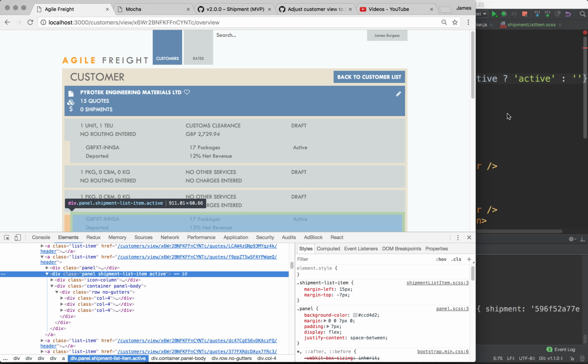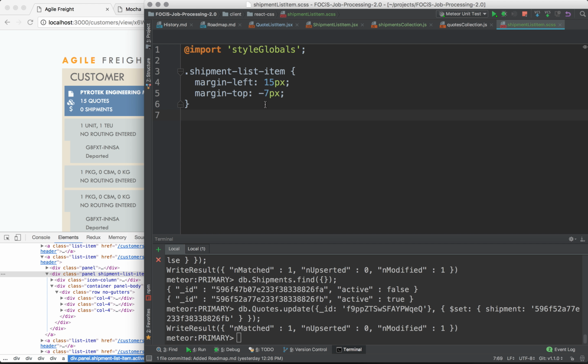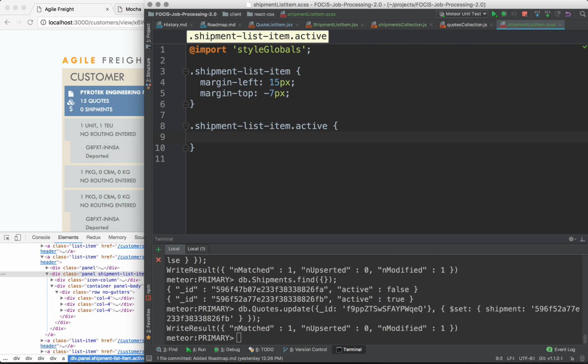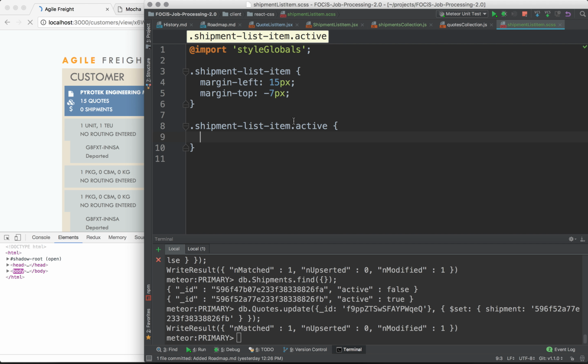Now what I need to do is go back to my styling sheet and say shipment list item dot active. We want to style this one. You know what? We probably want to style the inactive one differently rather than the active one.